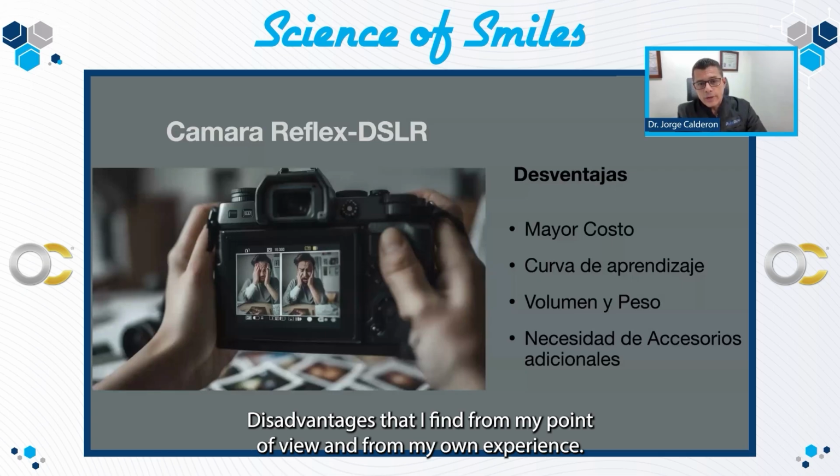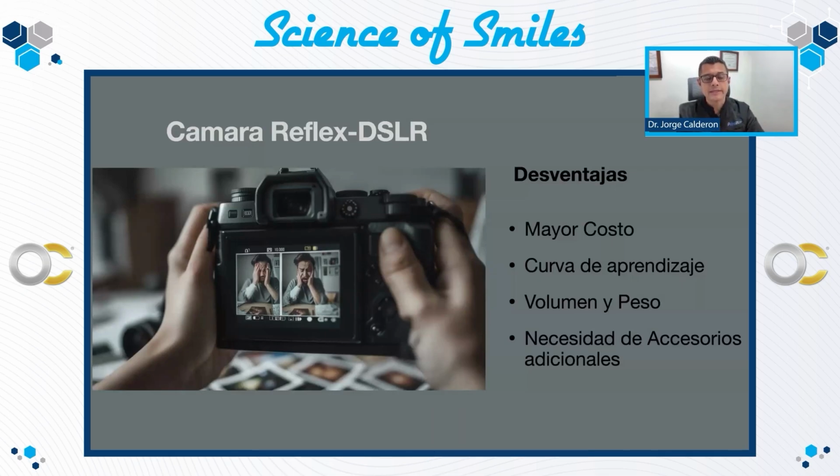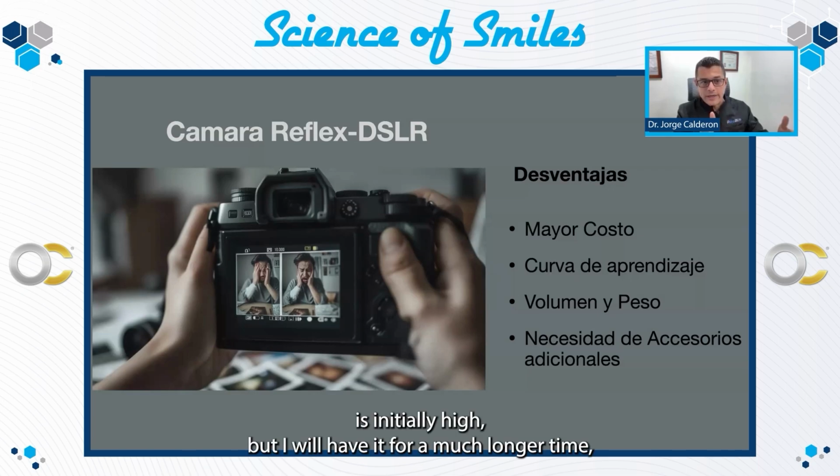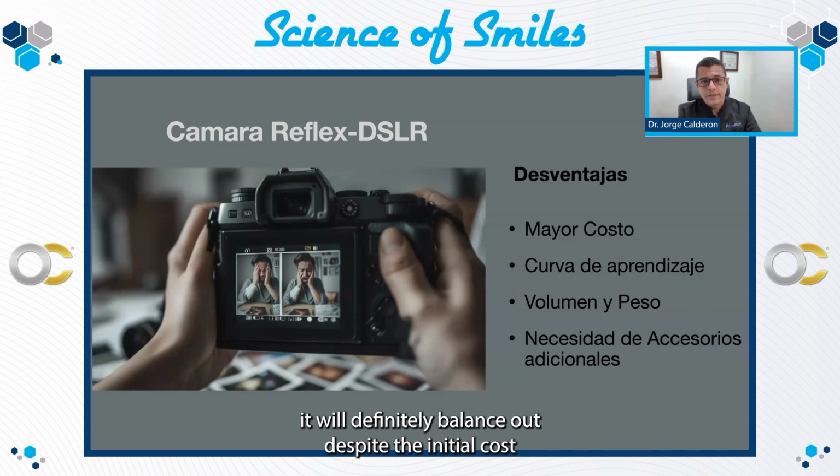Disadvantages that I find, from my point of view and from my own experience, we have them here. Perhaps the cost is high, but as I was saying earlier, when we make it cost-effective, meaning the investment in my camera is initially high, but I will have it for a much longer time, it will definitely balance out, despite the initial cost being very expensive.